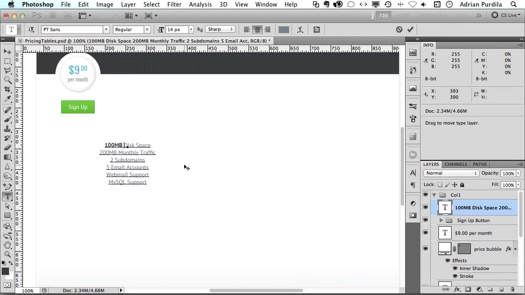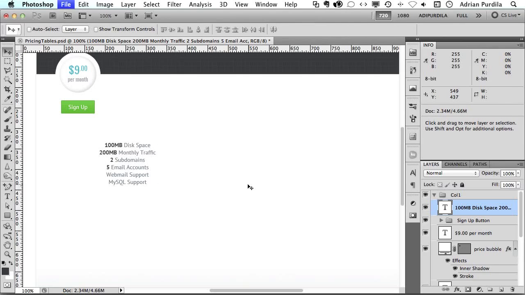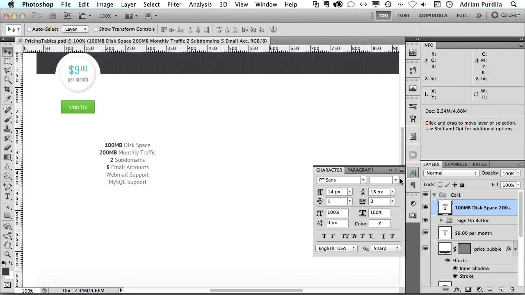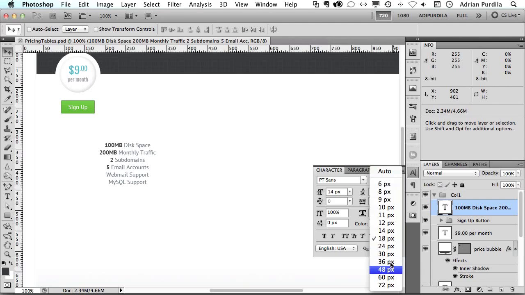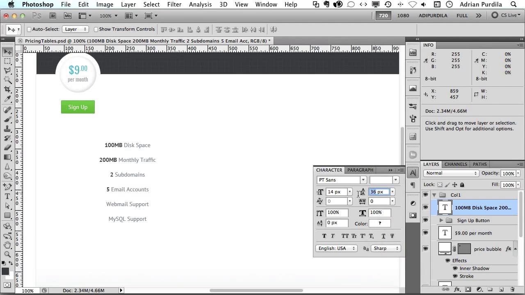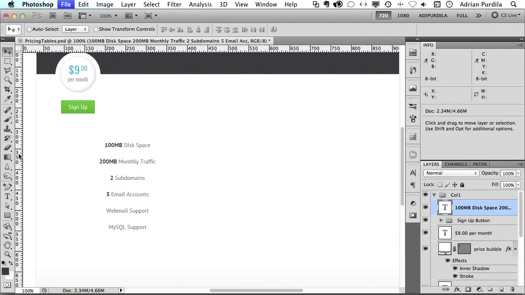And actually, I'm just going to do this real quick just to save a bit of time. Right. Now, open up the character panel again. For line height, we must set 40 pixels. Let's see, 40, 40, 40 pixels, like this. Okay.